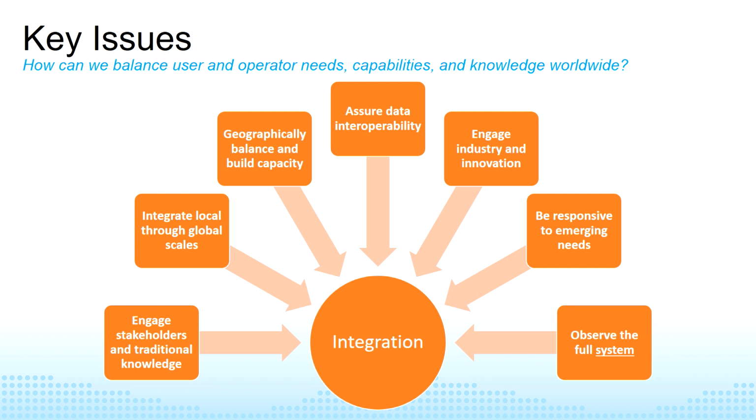Assured data interoperability. This isn't my specialty, but there are so many experts here who know how, in order to make things interoperable, the machine-to-machine connectivity that we are capable of needs to be enhanced, as well as being able to see different disciplines, different types of data. Engage industry and innovation. We had an awesome day yesterday discussing that and integrating that into our aspects.